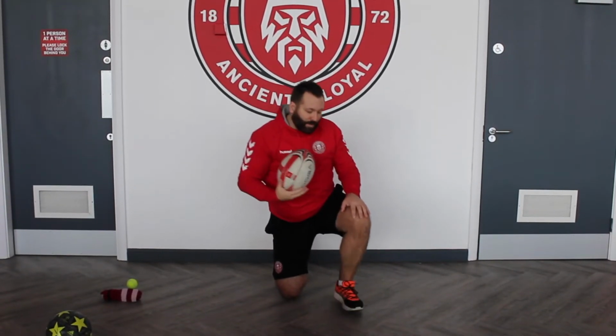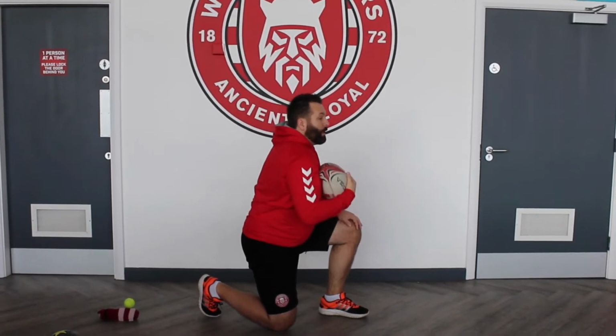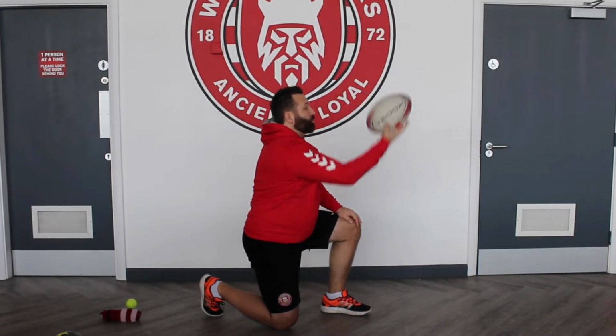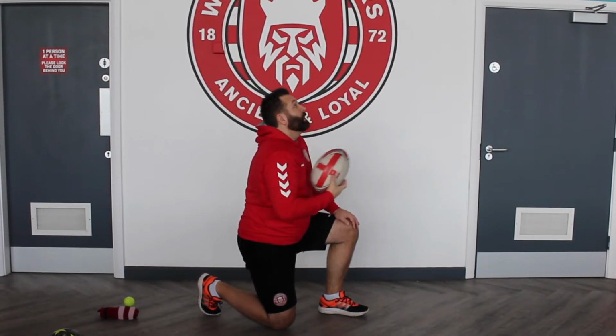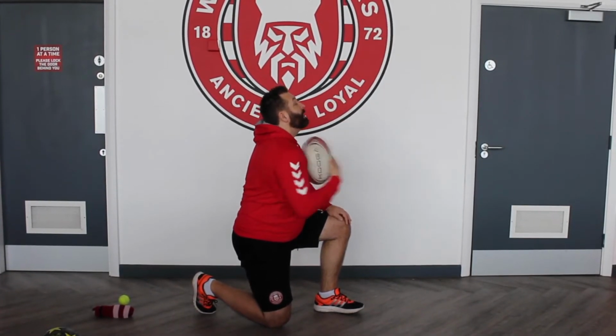Just like that. I'll do it from the side just so you can see where the ball should be going. Up and in. Nice clean catch. Cradle the ball and bring it straight in. As soon as you make contact with your hand, pull it into your chest. So 10 of those, nice and clean. That's 3.